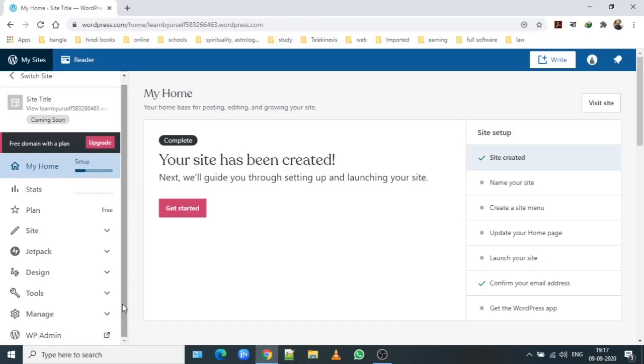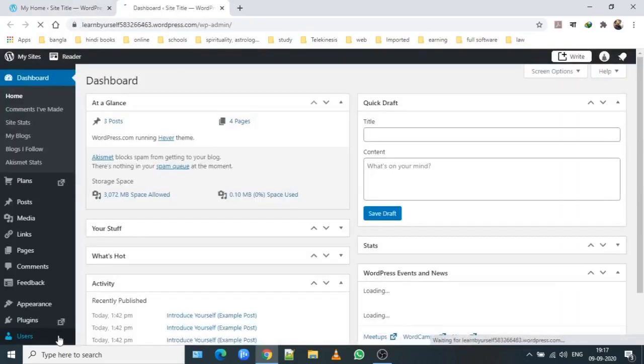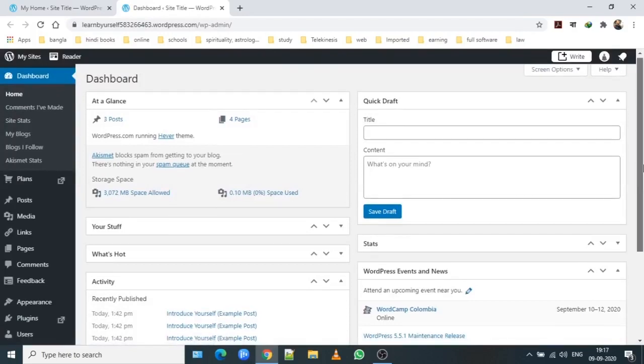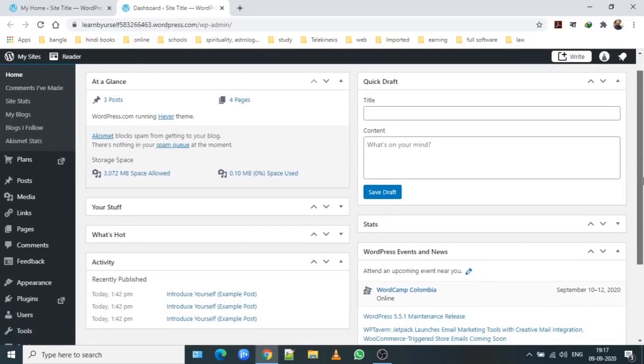So first I have to go to WP admin, which is the admin panel of the dashboard. If you check over here, they are giving me approximately 3 GB of space for a free blog. I have used 0.10 MB with 4 pages by default.